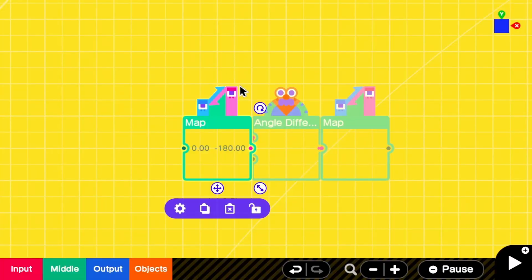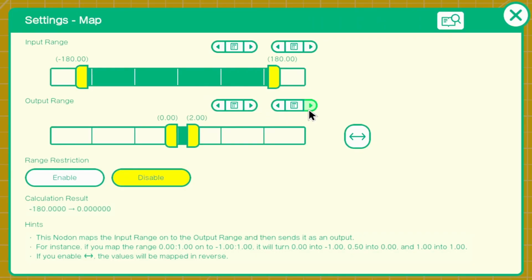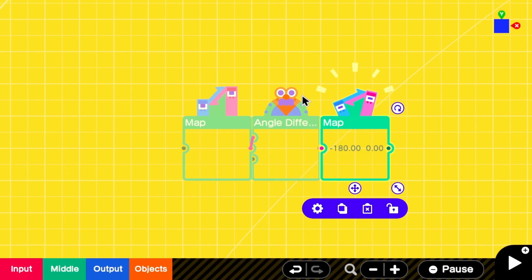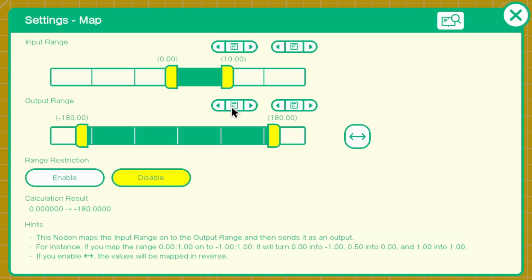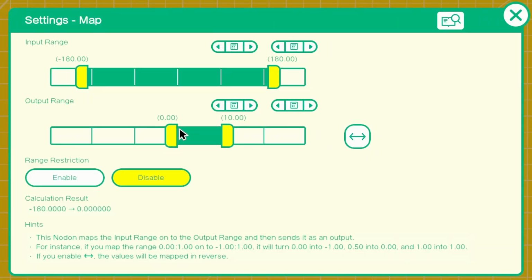So for example, if we want to do modulo 10, the left input of the first range is 0, and the output should be 0 as well.